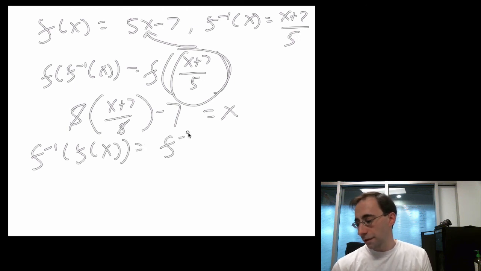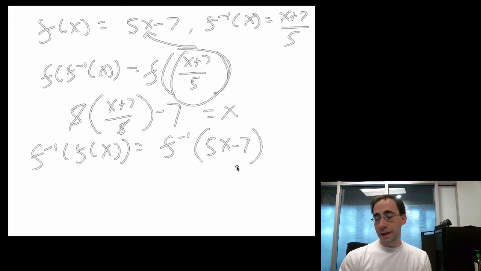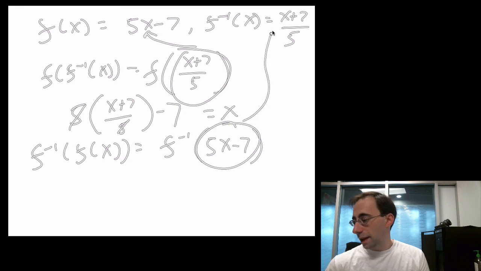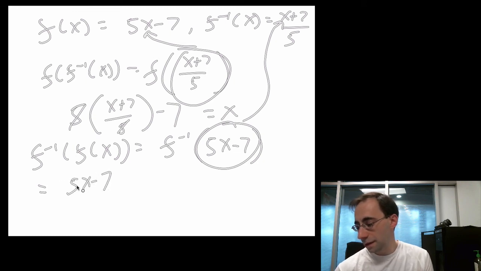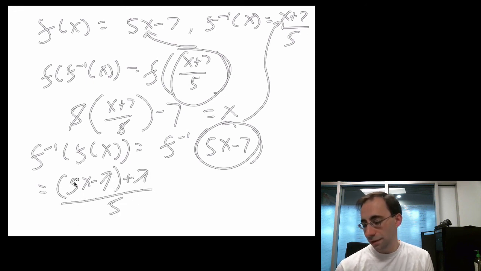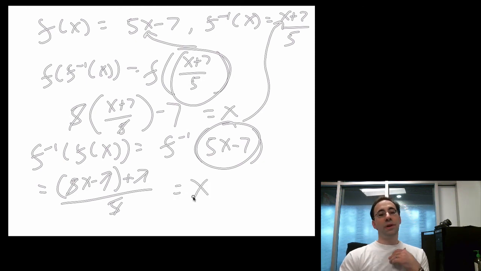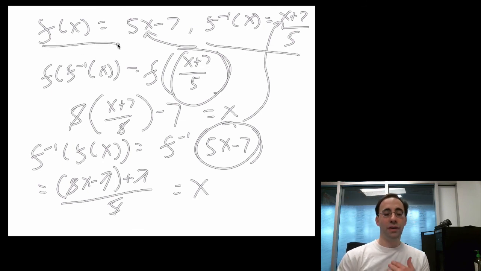Now we have f inverse of f, which is 5x minus 7. Again, we plug this thing into the x up here, and we get that equaling 5x minus 7 plus 7 divided by 5. The 7's cancel, the 5's cancel, and again you get x. So it works both ways. So in this case, we've calculated the inverse function for that function, and that returns the identity function. We've basically reversed the machine. We've counteracted what the machine of the function did to the function itself.